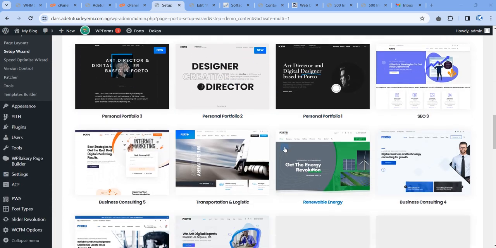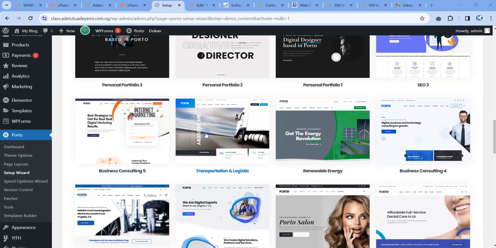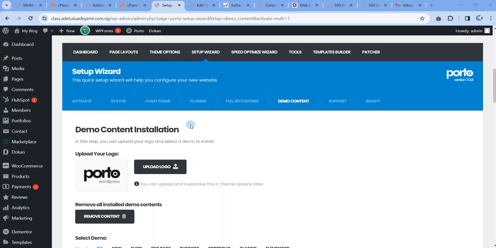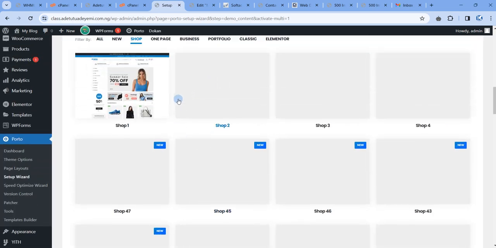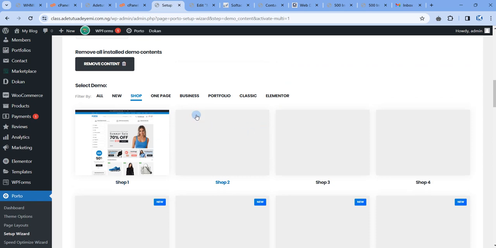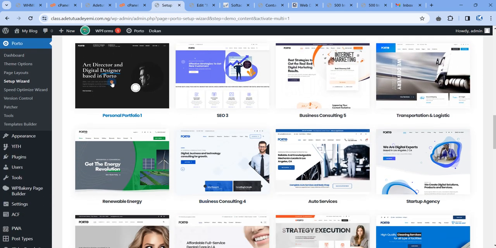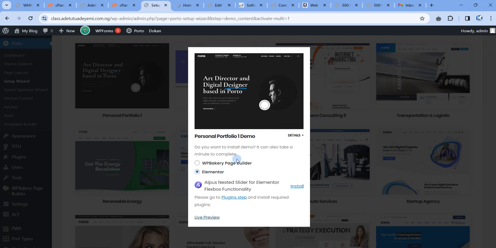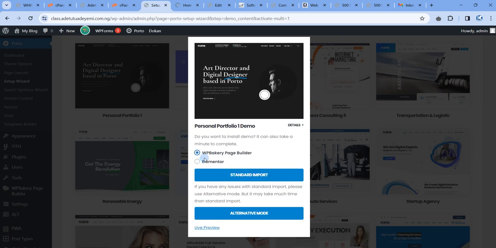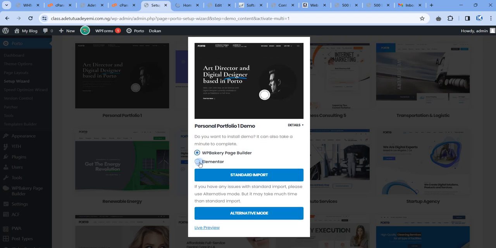Okay, so once the plugins are done installing, you will see this particular thing will give you the options to choose a particular demo that you want. It has different demos for you to choose from. If you like it, business, different ones. You can preview it to see if you like it or you don't like it. You can choose the type of page editor you want.